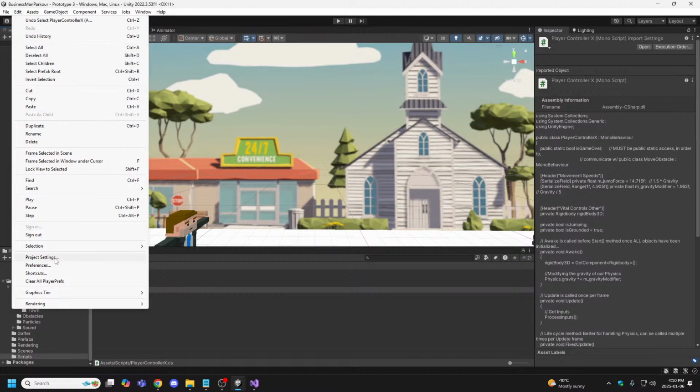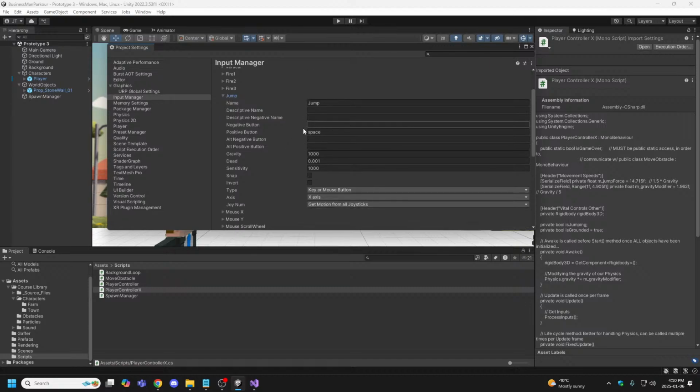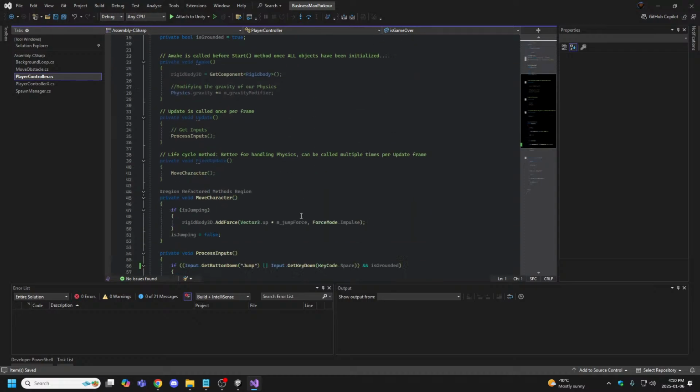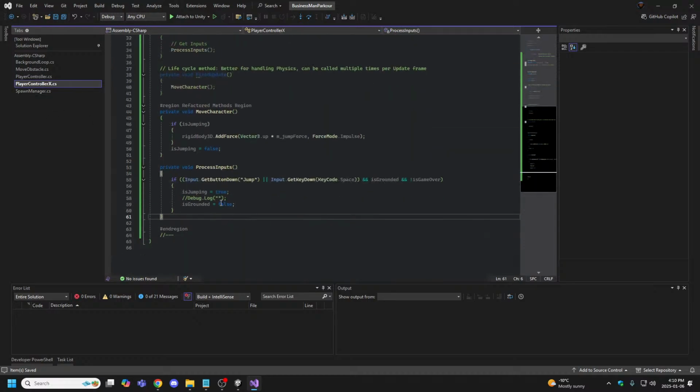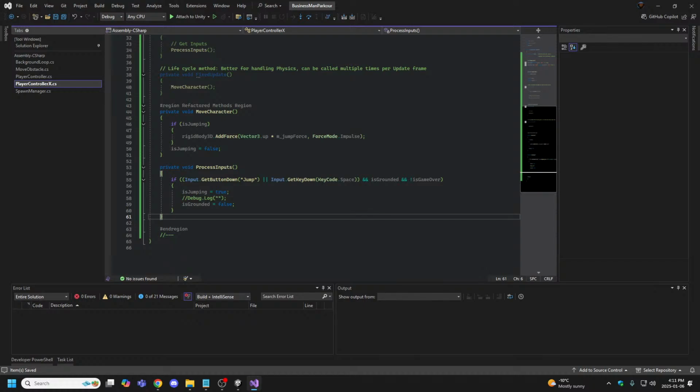I'm looking for project settings input, right? Okay, the jump, it's still there. I have a connection with the space bar, the name jump. I don't know if there's any conflict going on doing that, but everything seems to be running fine. It's not really yelling at me. Again, it's get button down, and I do apologize I didn't have get button down. So fix that code. And then here we go.